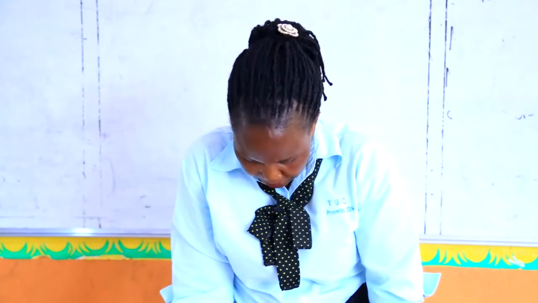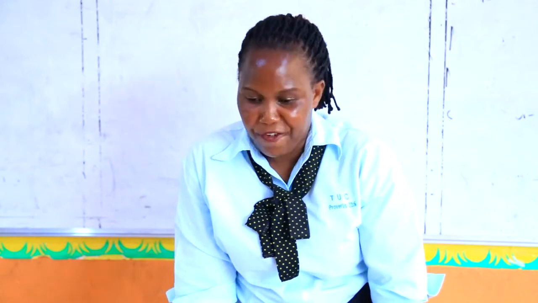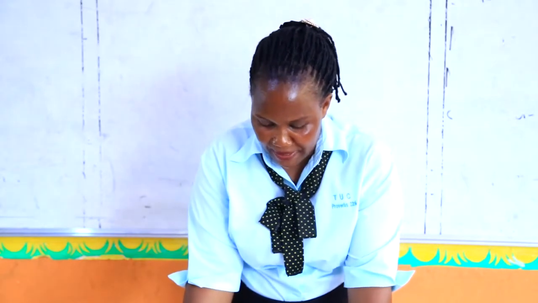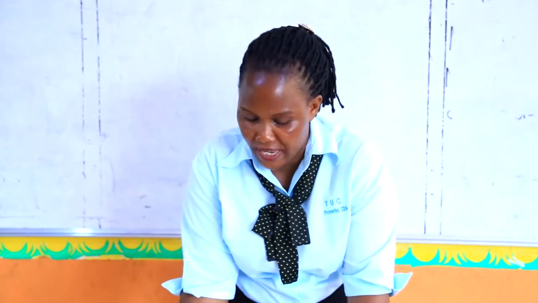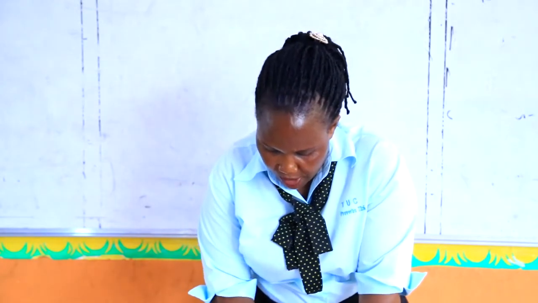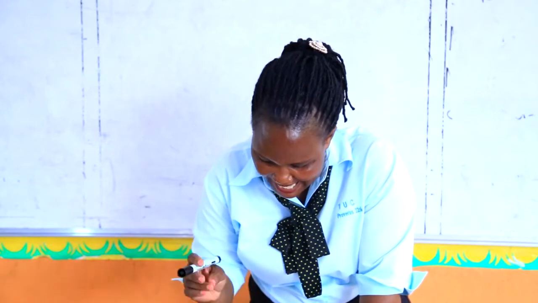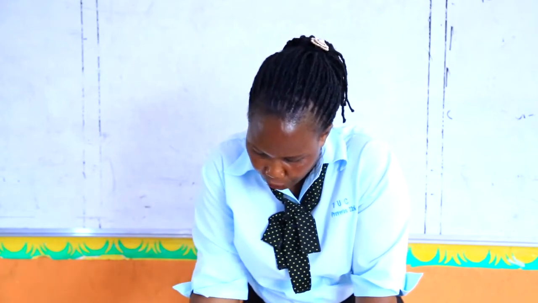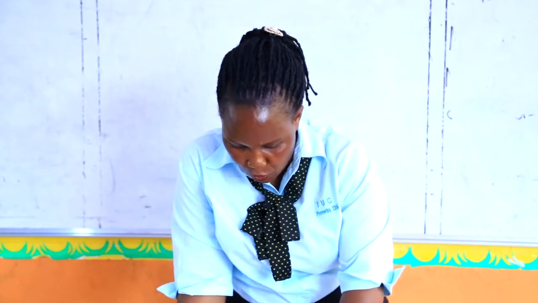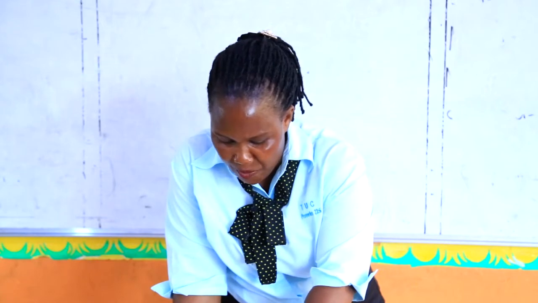If you don't find a full stop, don't stop. If you find a comma, pause a little bit, then you continue. But if you find a full stop, it means that sentence stops there, so also stop there. So you are going to read the story and tick words that rhyme with an.